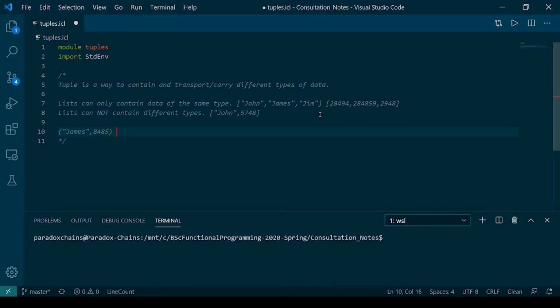This works because tuples allow you to have any different type inside of them. So this is a string plus an integer, and that's the type of this tuple. Their strength is that they can contain many different types and hold them together, and they're fairly accessible. When you're studying C++ or Java, and even in Clean later, you encounter structures, or in Clean they're called records, which serve a similar purpose. You can contain different types.